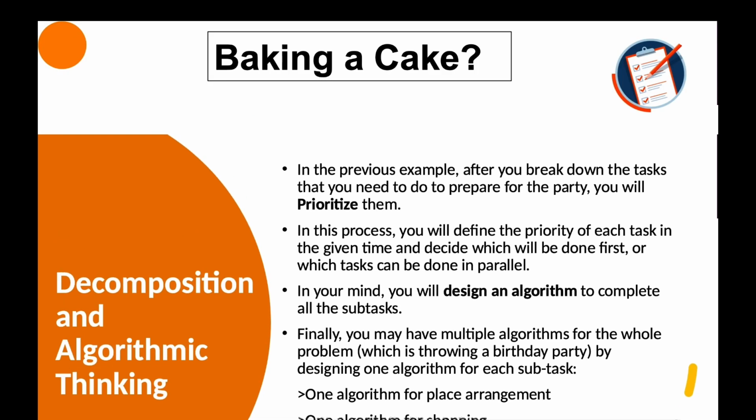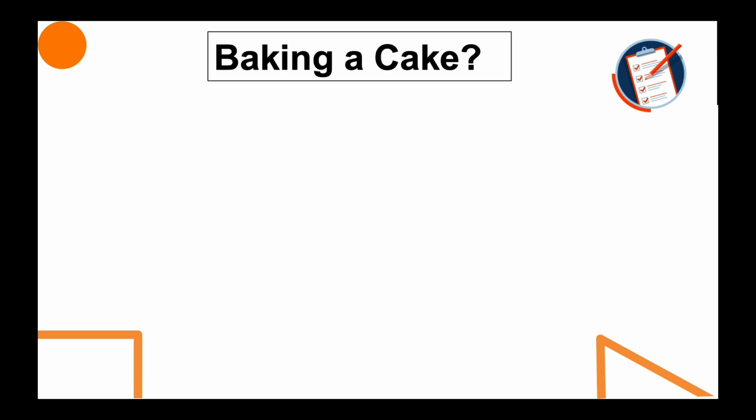Now let's look at one of the interesting examples again. Now I am faced with baking a cake. This is the problem I have. So in decomposing this problem, what should I do? I have to break this whole problem, baking a cake, down into smaller sub problems so that I can find solutions to it. So my first question will be, what type of cake do I want to bake? Do I have the recipe for baking the cake?